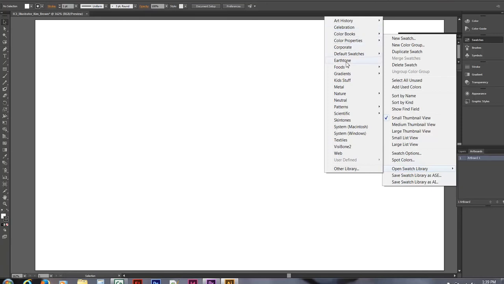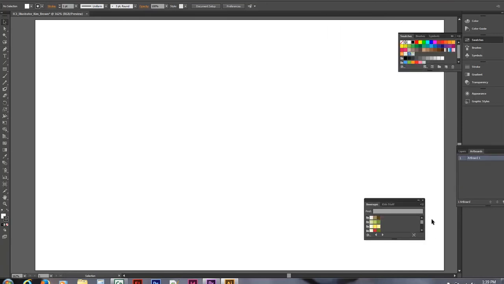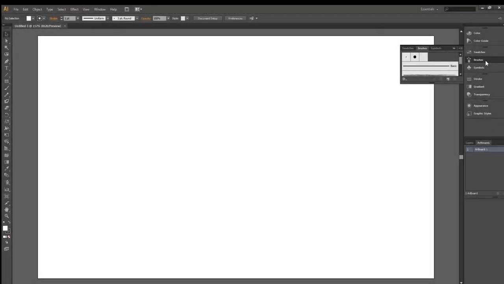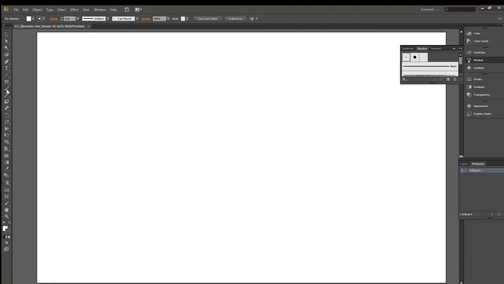Look at this. So if I go into food and beverages, let's say that I'm designing for McDonald's. Here are fun colors that you can go into that represent, they think, represent colors for that. Here's my favorite though. It's under brushes, and I'm just touching the surface of what you can do with brushes. So this is a paintbrush, and we're going to use paintbrush today. And I can paintbrush these beautiful lines, right? Okay, but I want more.